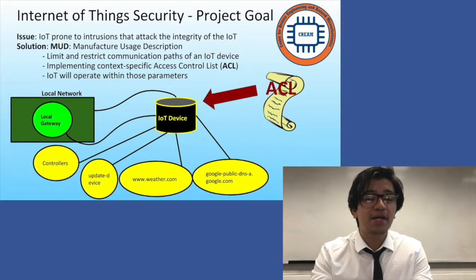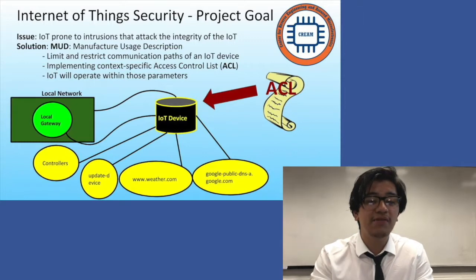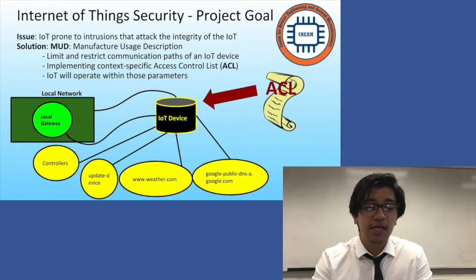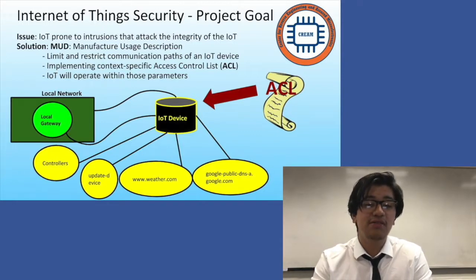Whenever a manufacturer creates an IoT device, they are required to create a MUD file for that device. A MUD file is written in JSON format and shows everything that the device should do and nothing more. This includes specific port numbers, protocols, websites, or other controllers that the device needs to talk to. The switch will implement an access control list based on these specifications to govern the behavior of that IoT device.